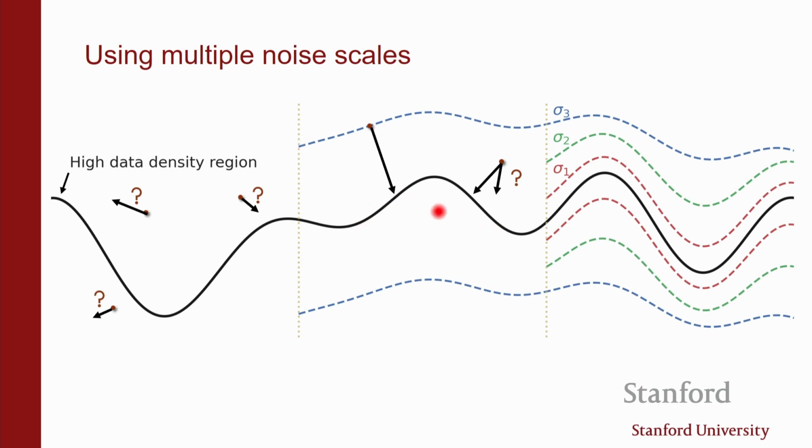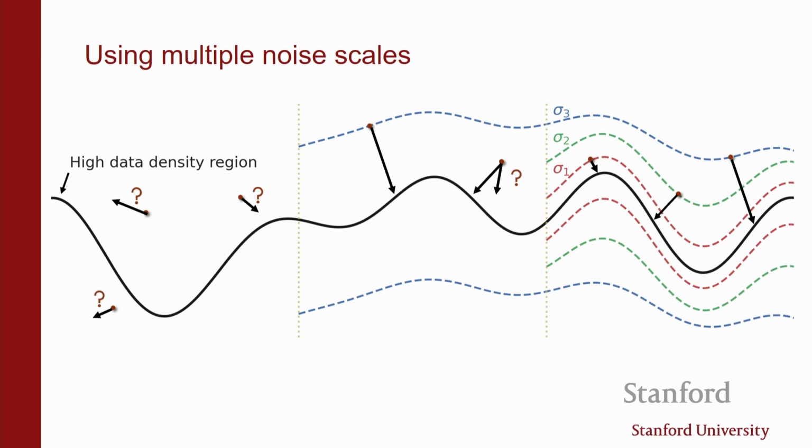And then you can imagine a setting where you have an ensemble of different noise levels. So you're not just considering a single noise level, but you're considering many of them. And so you are able to get good directional information, both when you're far away and when we're a little bit closer and a little bit closer to the real data distribution.